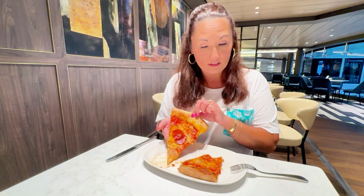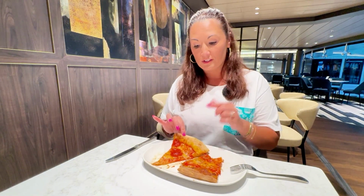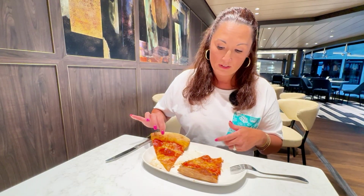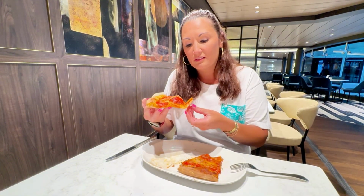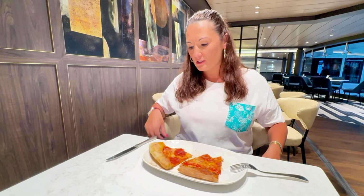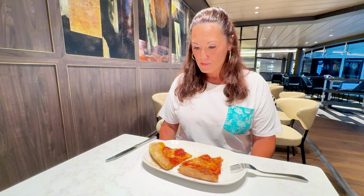So my next pizza is a classic pepperoni pizza. Half of my cheese is gone because this slice right here was fresh out of the oven, and when I grabbed it, literally my cheese just went sliding right off of it. So I am going to give it a taste. I feel like this pizza could have cooked just a couple of minutes longer. Interesting. It looked very flimsy, very floppy. Yeah. You know, they were pumping those out fast. Right. I mean, we got a fresh one. As you saw in the video, we had to wait for it. And then when it came out, people just attacked it right away.